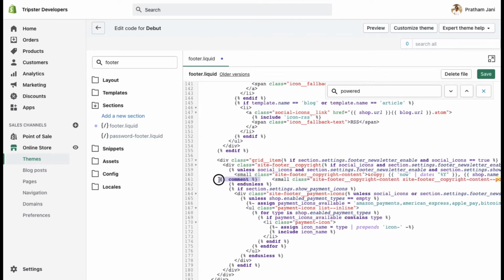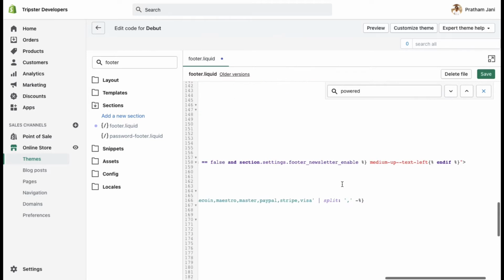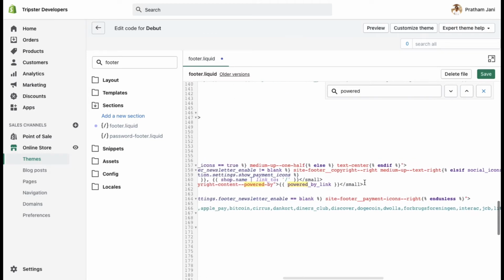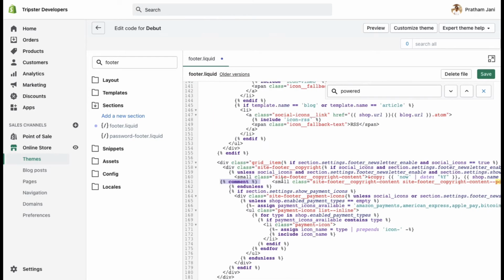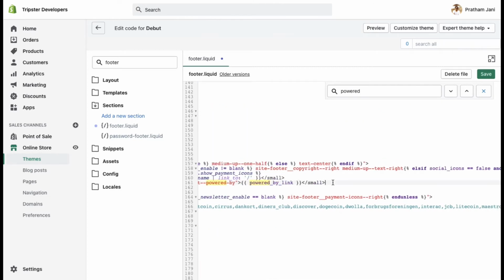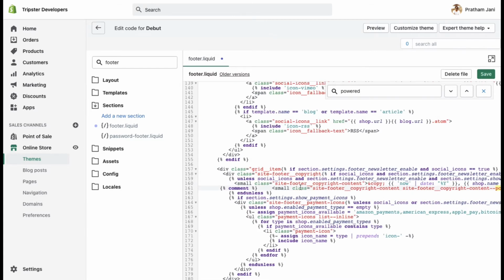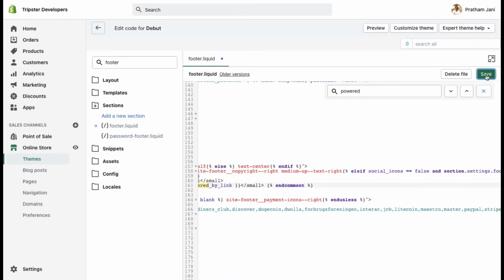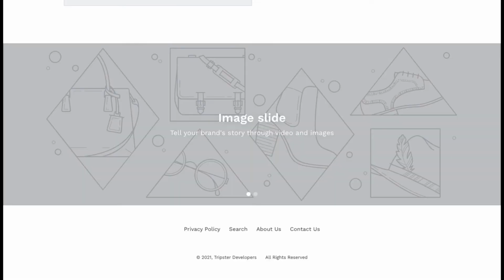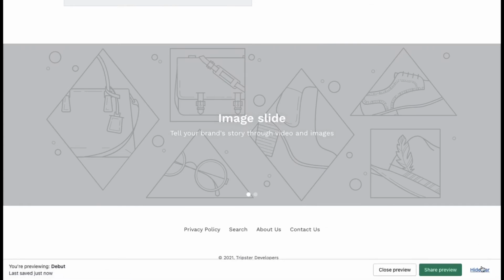And same thing, copy it, and in the last part of this line, as in the first you wrote comment, in the final part you will also write this comment. Just add end before the comment, so it looks like endcomment, and before it was comment. So like that you can save this now and the powered by link will be completely removed from the front end. As you can see here, it's removed. No powered by link, no other text is appearing over here.